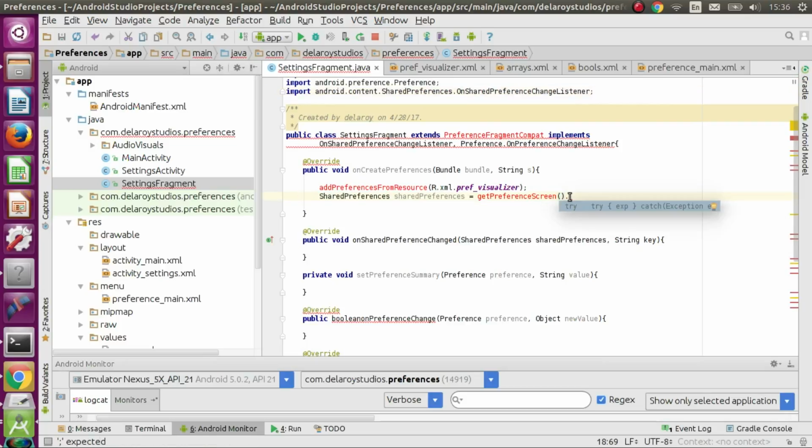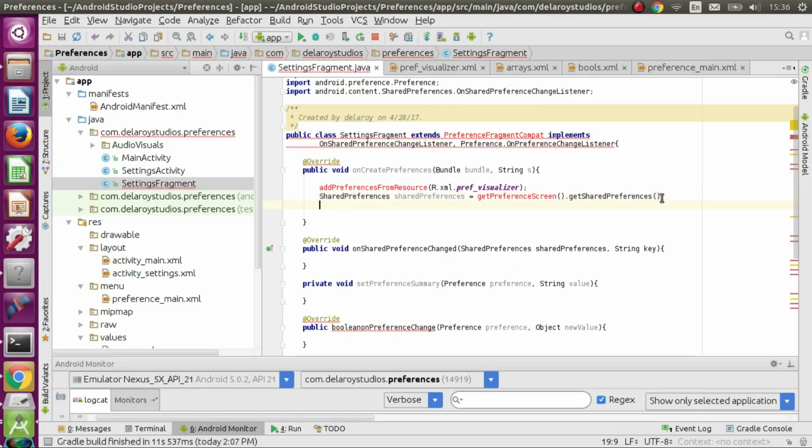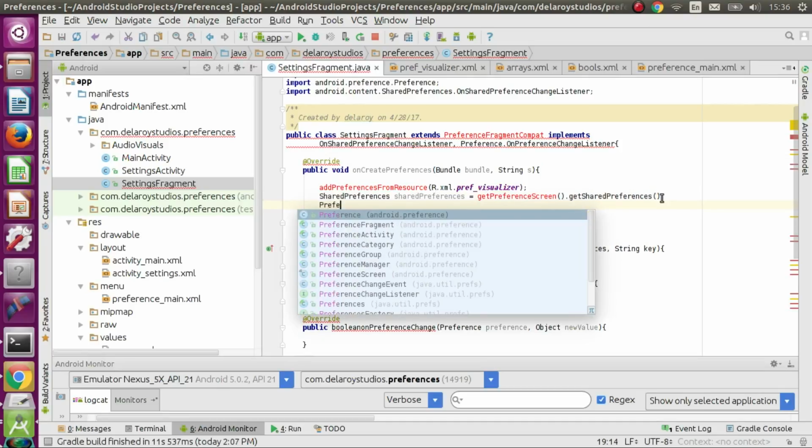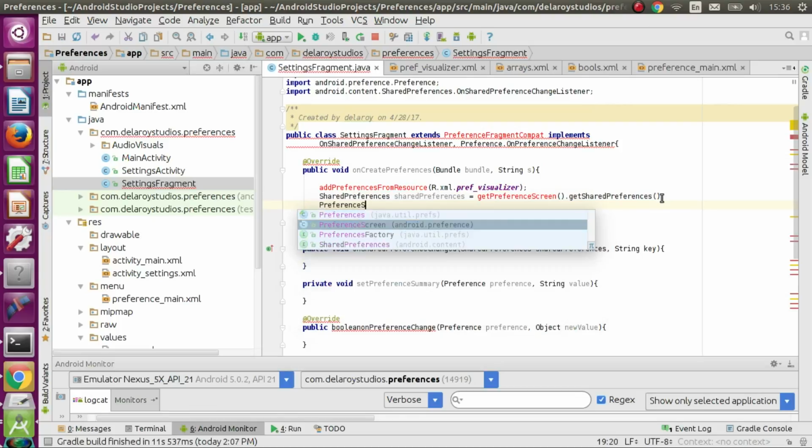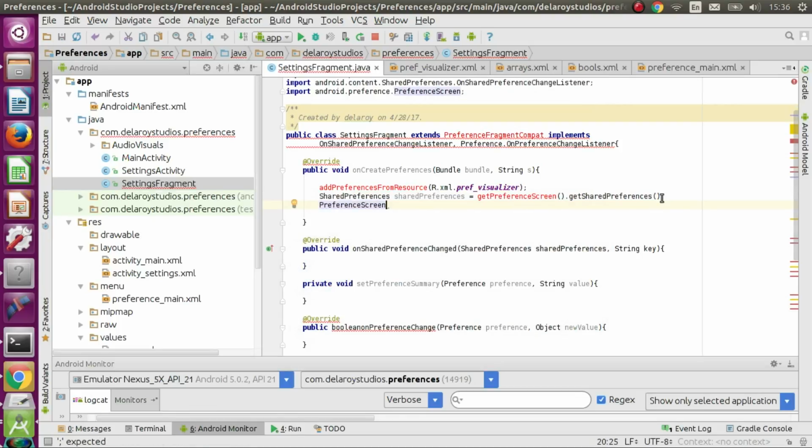So let's continue. We have the get preference screen, and we call the get shared preferences. That's fine. That's the onCreatePreferences that takes bundle and the string. So close that right there. Now we're going to call the PreferenceScreen from the Android preference, called pref.